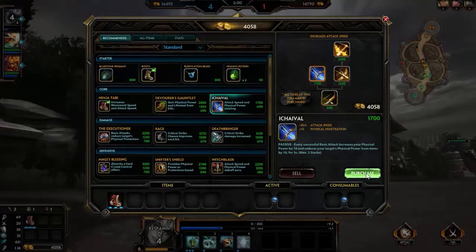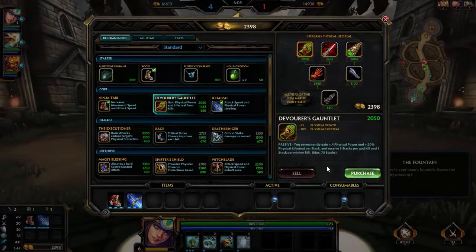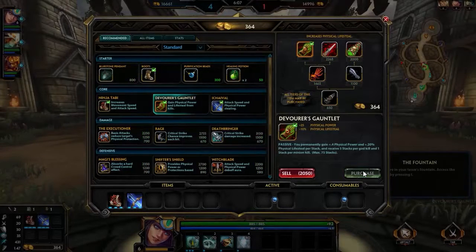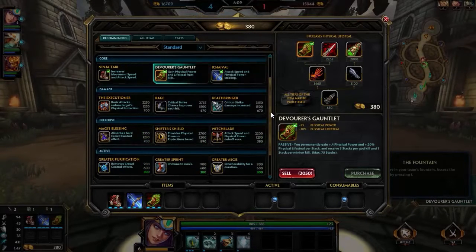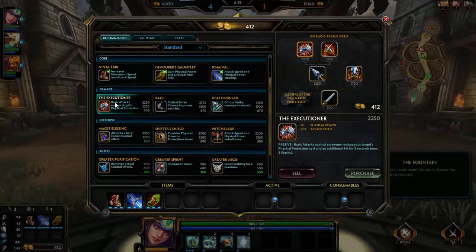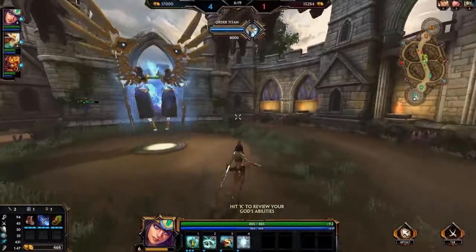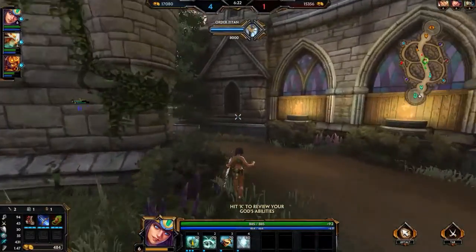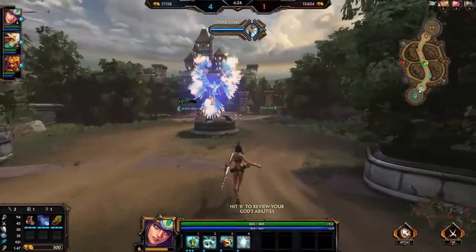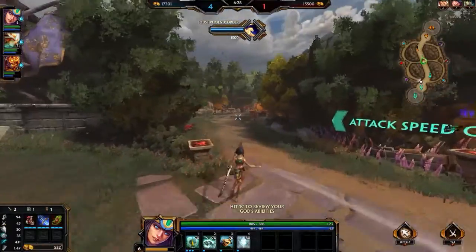Okay, Excival. Purchase. Devourer's Gauntlet. Might as well. Okay, what else should I get? The Executioner? Okay. Any layer. Time to go kill some people! Don't you just love killing people? Do-do-do-do-do-do.